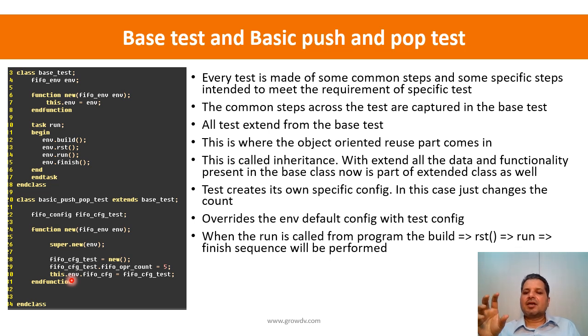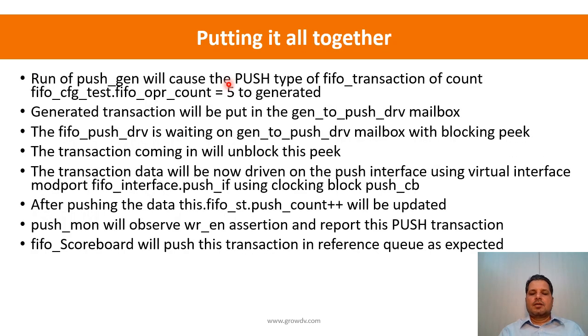This is in the basic form, but the concepts and the principles remain the same. See, now we have completed everything, right? We have looked at the program block which contained all the test bench code, and we looked at a test, and the test took the environment, overrode the configuration, and called all the phases of your build, reset, run and finish. It called everything.